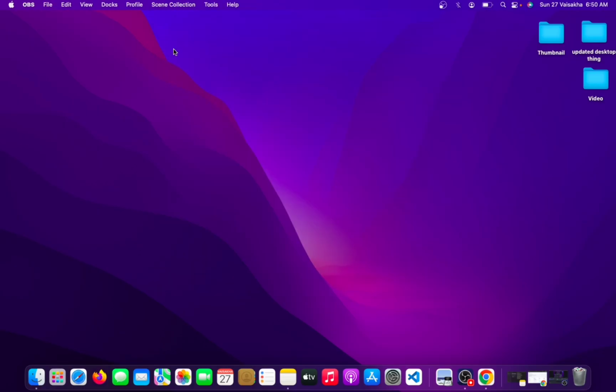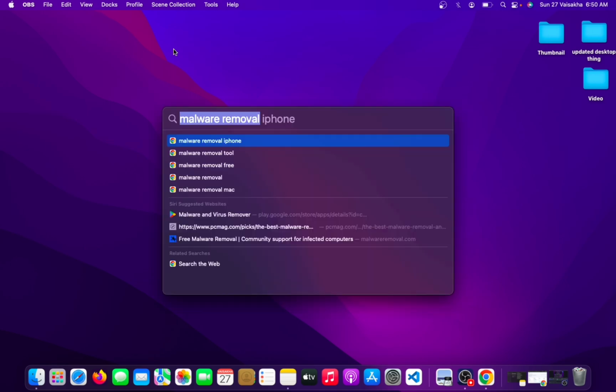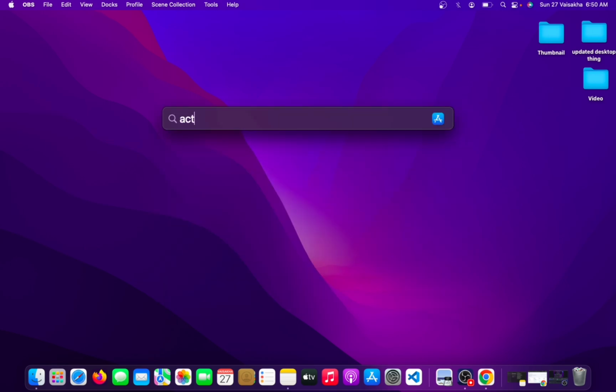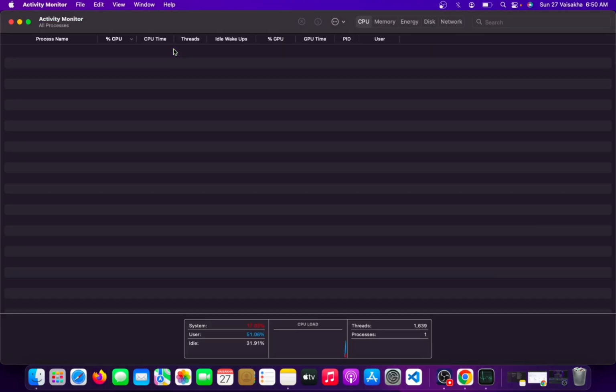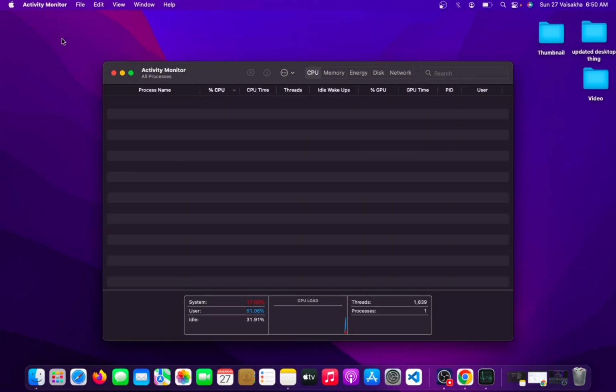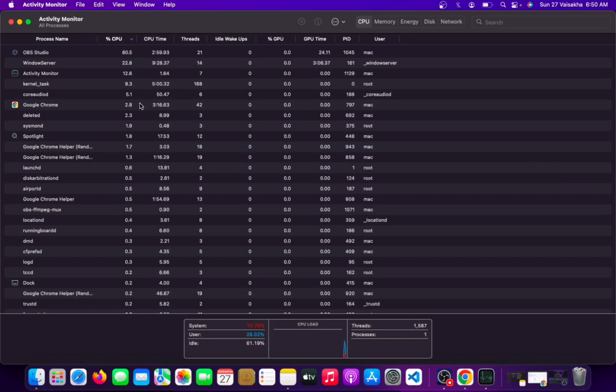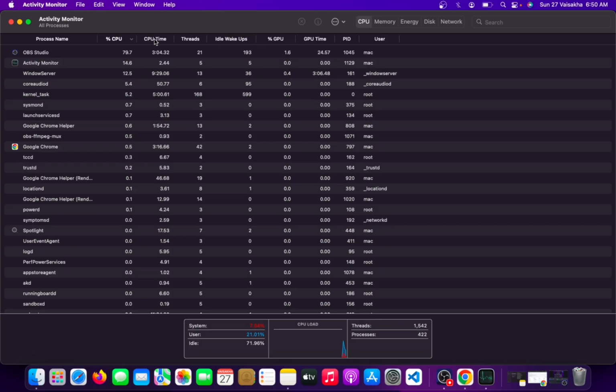Step 3 is check Activity Monitor. Here's how. Press Command plus spacebar and search for Activity Monitor. Then press enter. Now you can see here the Activity Monitor. Now what you have to do is just check the CPU and memory tabs.